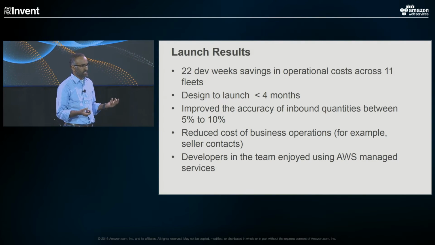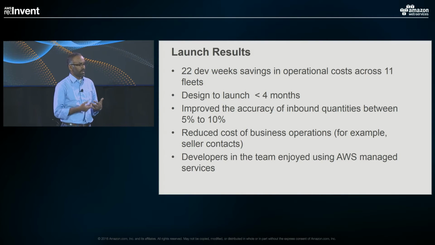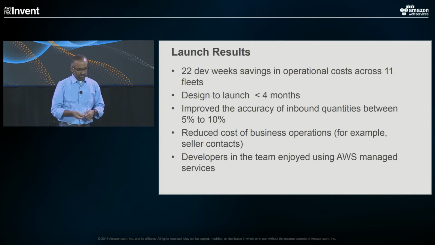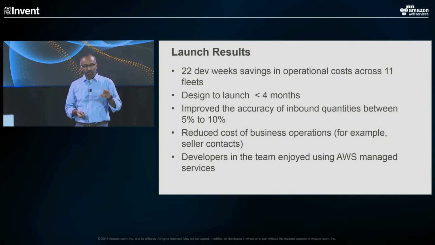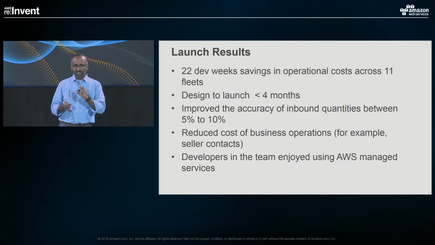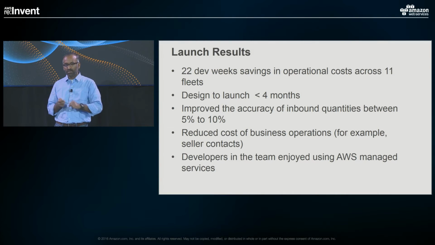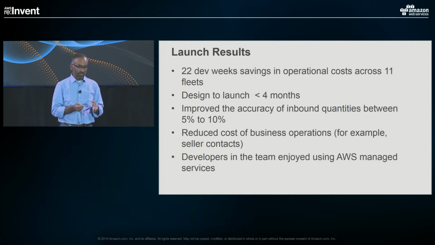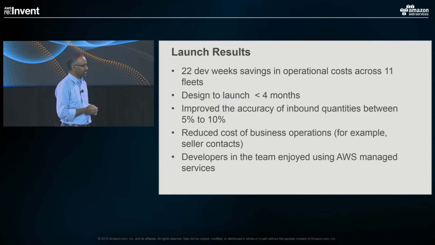These are elastic services that we can scale easily without having to spend a tremendous time and effort in doing this. Again, because of using Lambda, which is single-purpose unit functions, and the built-in integration with the various AWS services, we were able to go from design to launch in less than 4 months, which is a big success for this platform.